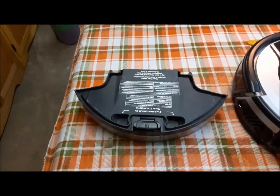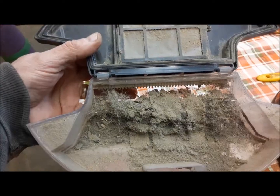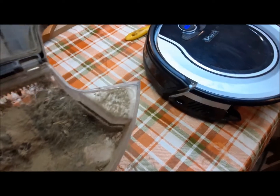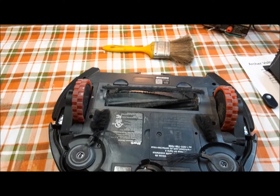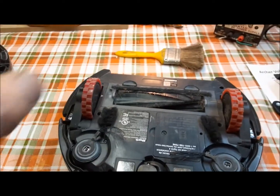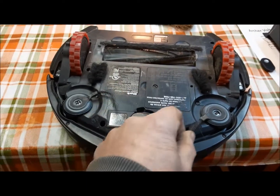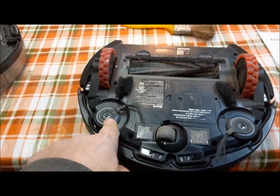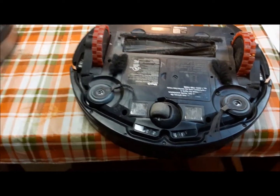This thing's been running around here for about 15 minutes now — let's see what it picked up. Not bad. We'll get this thing emptied out and then flip it over and check the tires. Yeah, it looks good. Now that we know that this thing is a good operational unit, I've got some spare brushes. We're going to take the used brushes off the one upstairs to put on this one and we'll put brand new ones on the one upstairs.